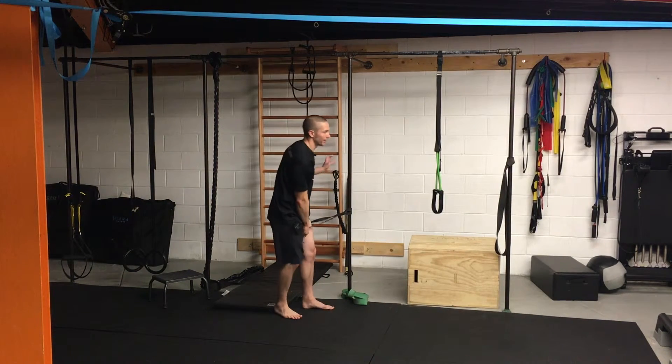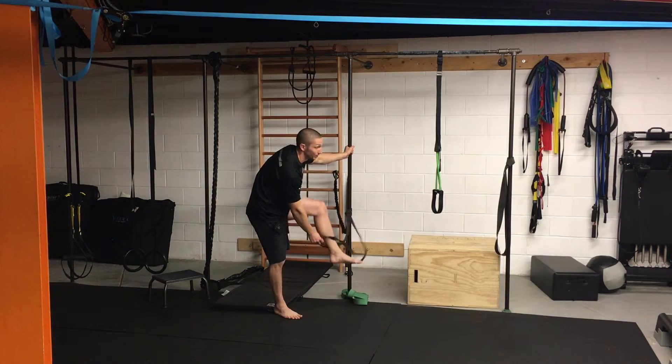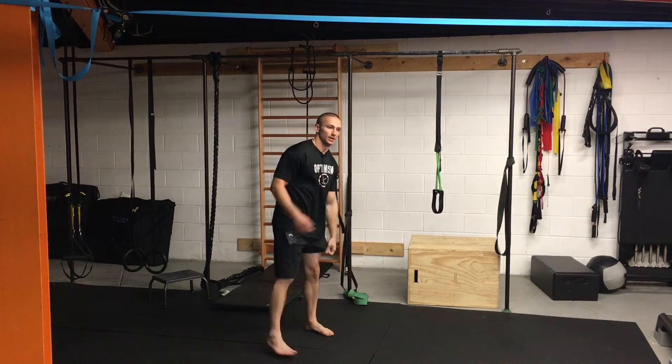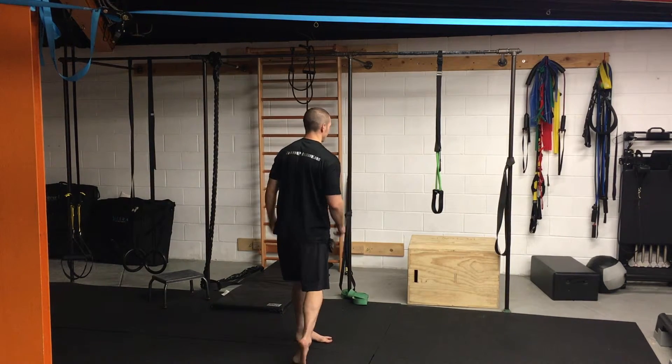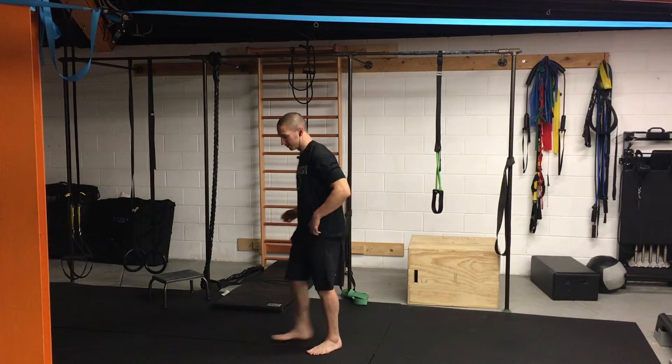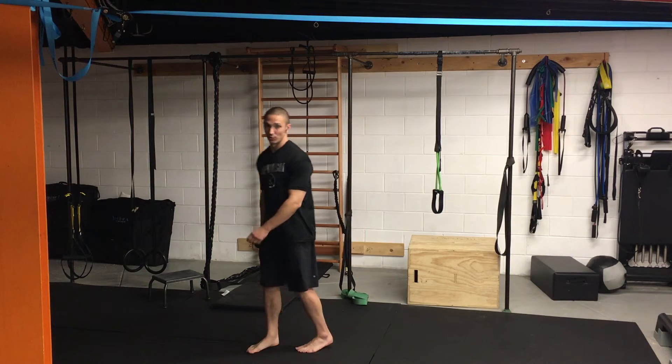After doing that I could do 10 reps, 20 reps, or two minutes — it really depends on the time you have. You want to make sure you're doing an assessment afterwards; if it feels definitely freer and you don't have that same type of torque in your knee, then it's worth doing, especially right before playing. That's the downswing leg hip internal rotation. I'll be back for part three where we'll look at the lead arm.